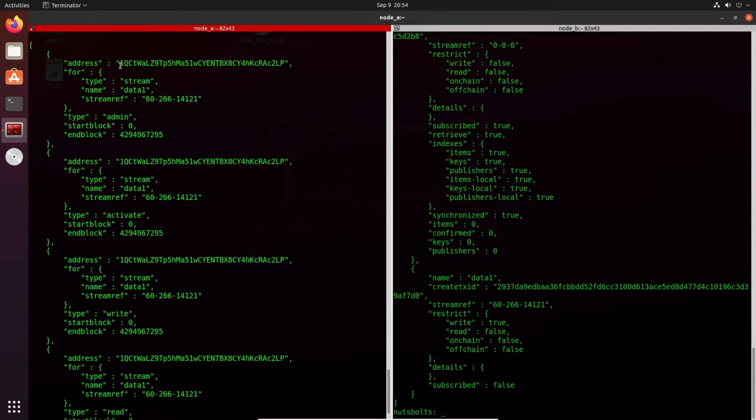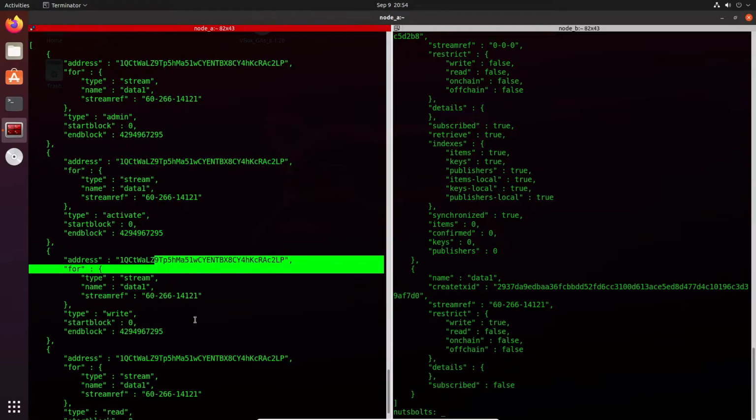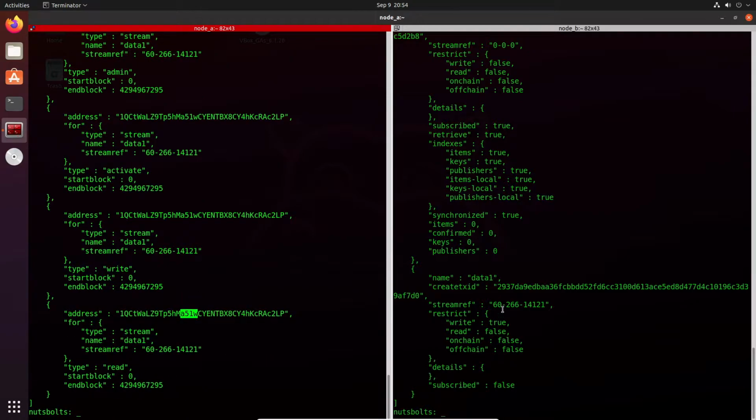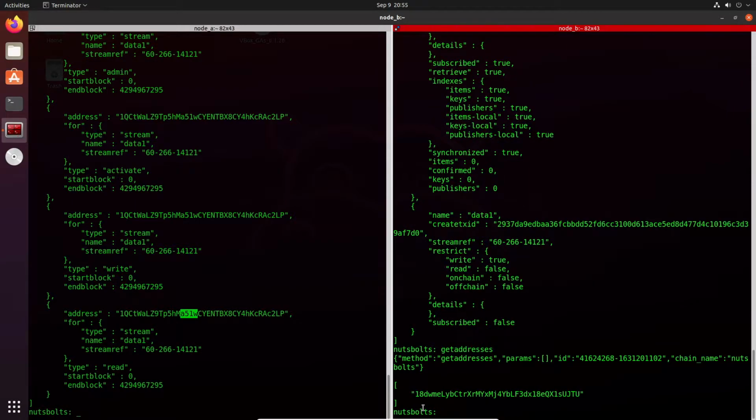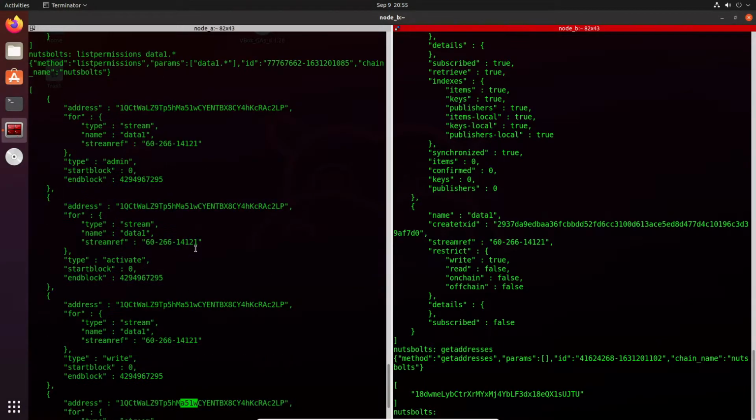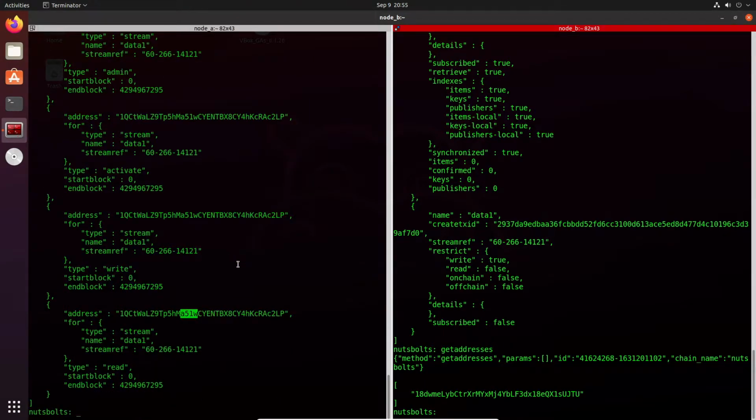This 1QC address belongs to node A. You don't see any other address here. So what is the address here? Get addresses, and we get the address 18D whatever. So this is the node B address. This address is not visible here currently because it has not been granted any kind of permissions from node A.